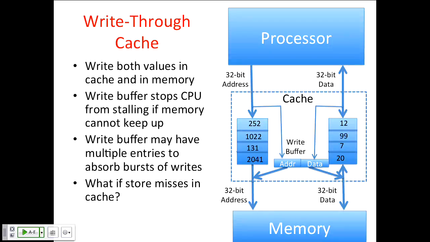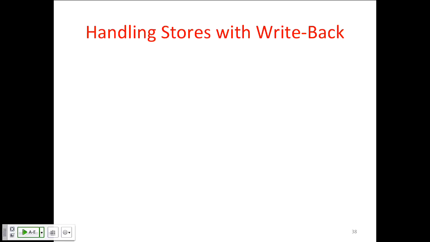Now, one problem with this write-through cache: it is a simpler design, but it doesn't really filter out all this traffic to memory. So your memory has to keep up. The outer memory has to keep up with all these writes going out to main memory. Right? And that can be hard. And so a different cache organization is called a write-back cache.